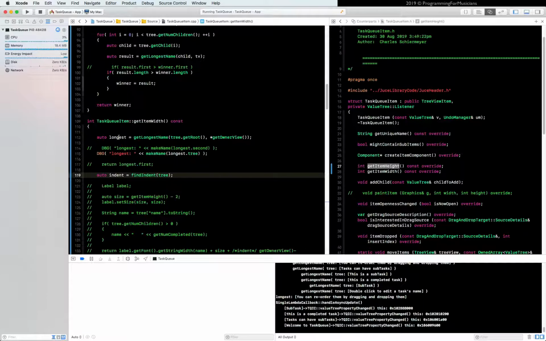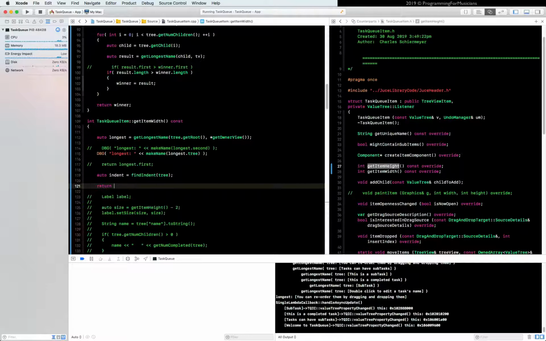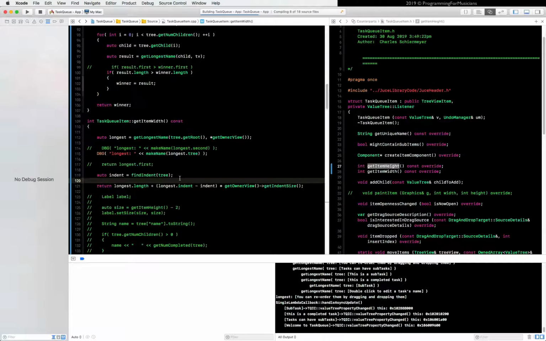And now we can apply that difference to the longest one and return that. So we're going to do return longest.length, and we're going to add our difference now, longest.indent minus our indent multiplied by the tree view's indent amount. Winner view indent size.